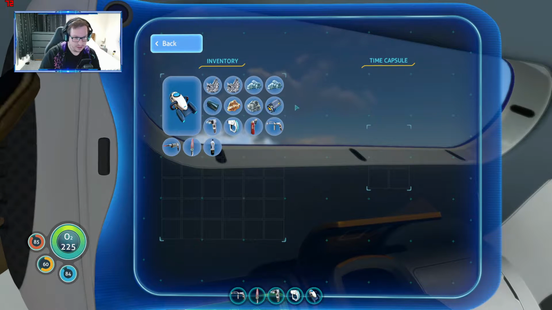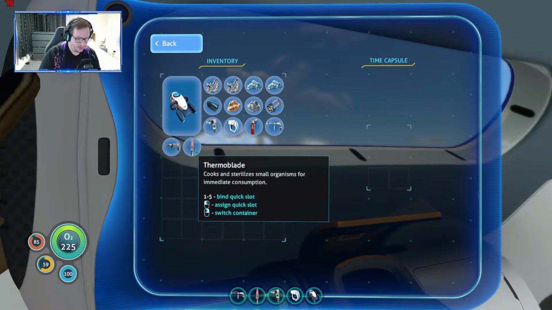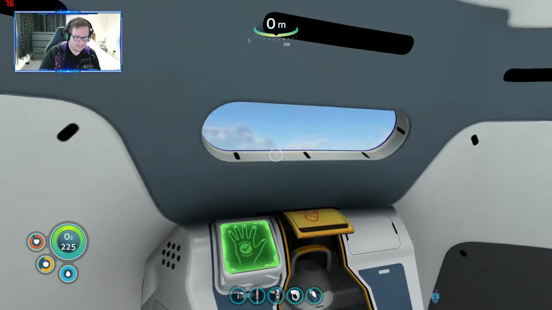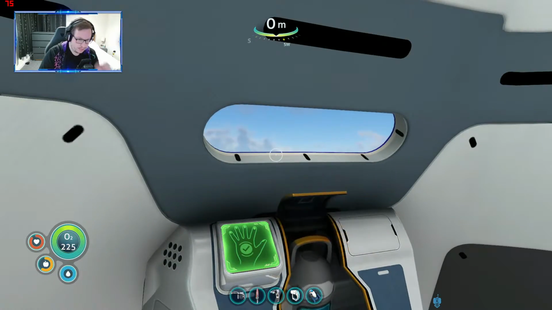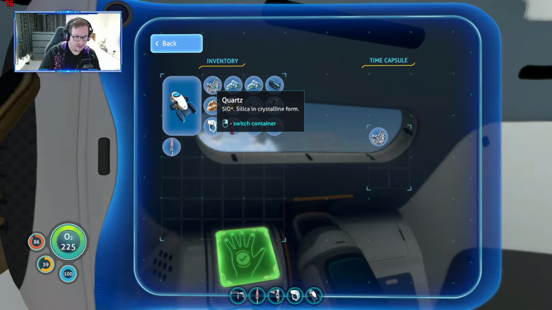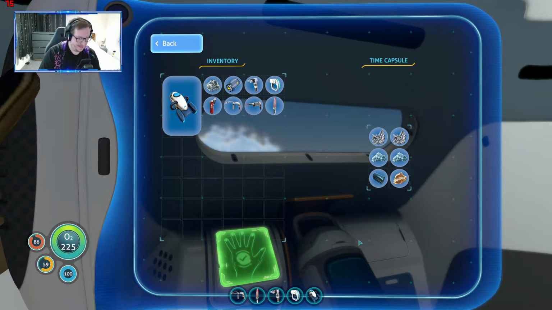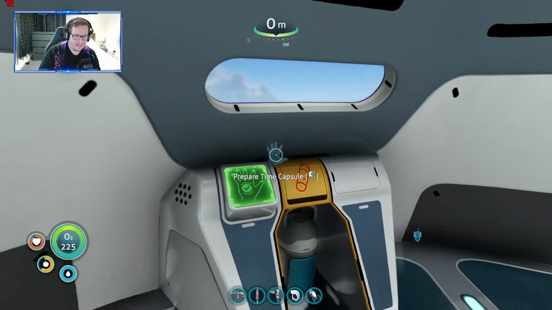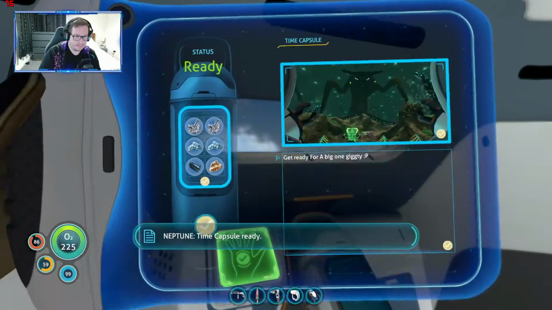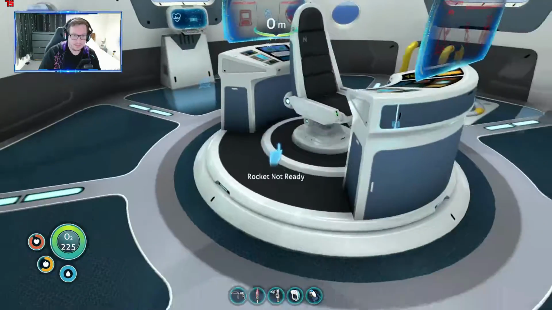Put some stuff in it I don't need. Put some water in it. No, I don't want to drink it. Put some stuff in there. Have all that stuff. Time capsule ready. How do you launch it? Time capsule ready.